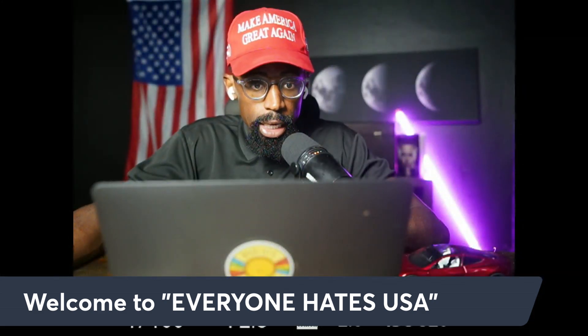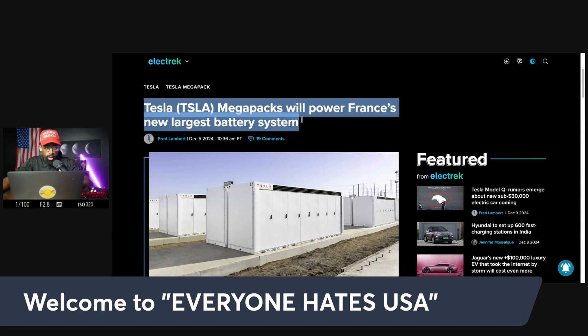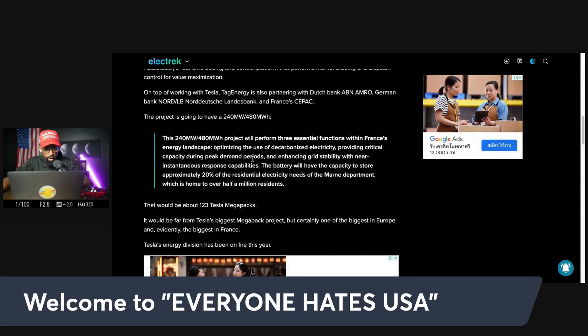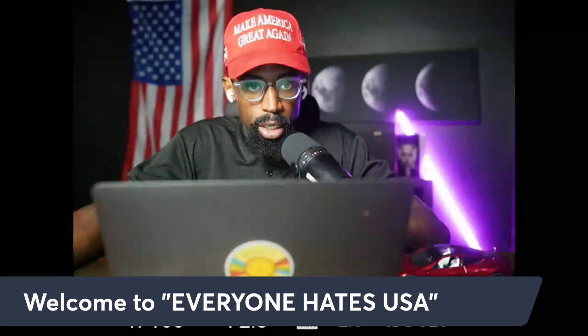And we got another deal — and a lot of times people are not even connected to these deals. I like to track the Megapack deals all the time. Tesla Megapacks will power France's new largest battery system. This deal is going to be a 480 megawatt-hour project, optimizing the use of decarbonized electricity, providing critical capacity during peak hour demand, and enhancing grid stability with near instantaneous response. The battery will store approximately 20% of the residential electricity needs in that department, home to over 500,000 residents — that's around 123 Tesla Megapacks in France.